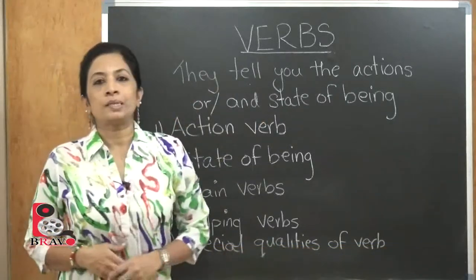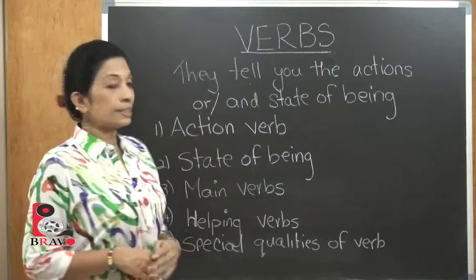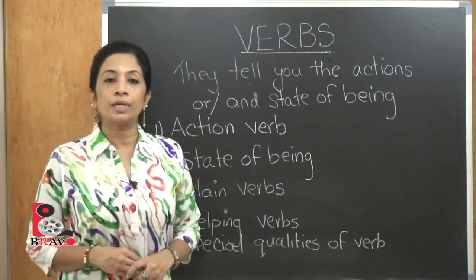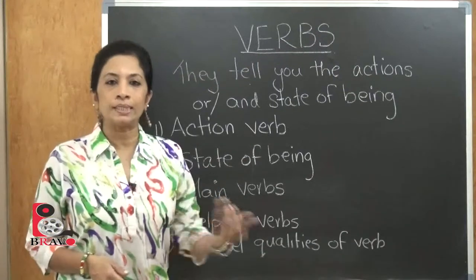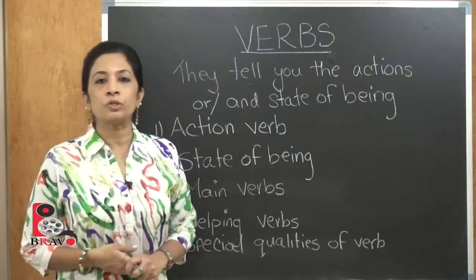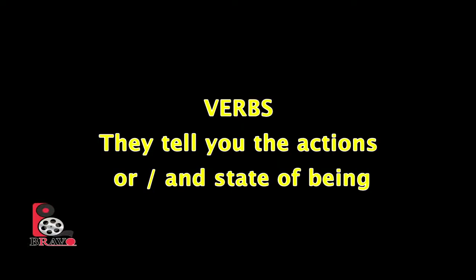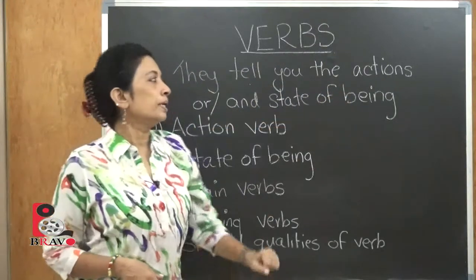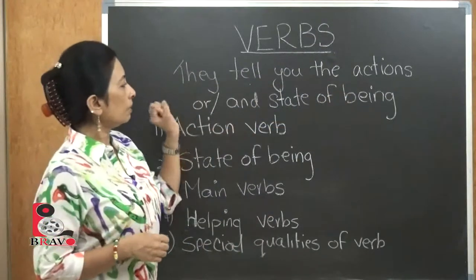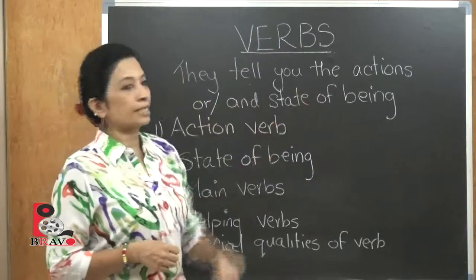Let me give you a little description of verbs and the types of verbs that we are going to cover today, and then later I'll go into each and every part in more detail, with some examples for you to understand it better. They tell you the action, or the action and state of being.